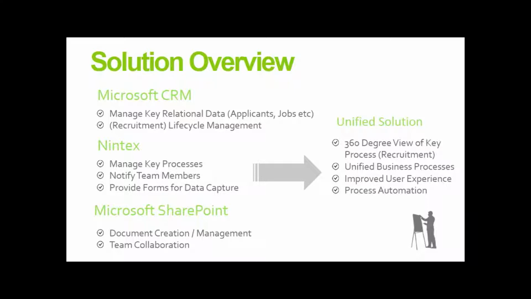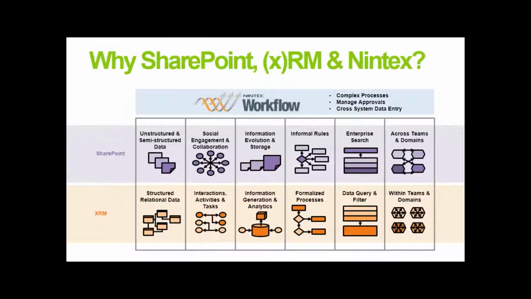So one of the questions might be, why look at Microsoft CRM, SharePoint, and Nintex as technology to solve these business problems? And we'll look at a couple aspects of this in the next slide or two. This slide that you're seeing at the moment comes from a Microsoft white paper, and if you're interested, feel free to contact me at the end to get the link for that. Equally, if you Google Microsoft CRM and SharePoint better together, you'll find the white paper. And this discusses the various different aspects that each solution is good at and how placing these different solutions or technologies together create a seamless solution.